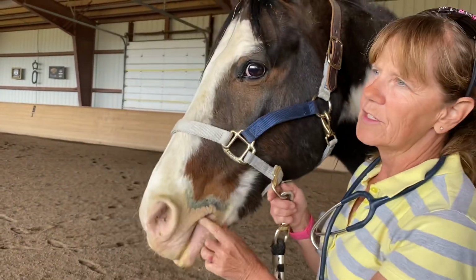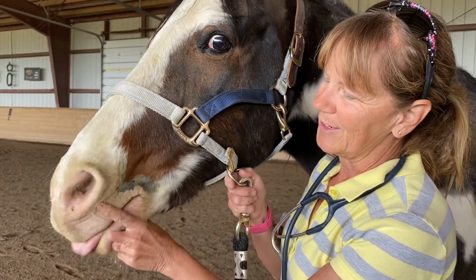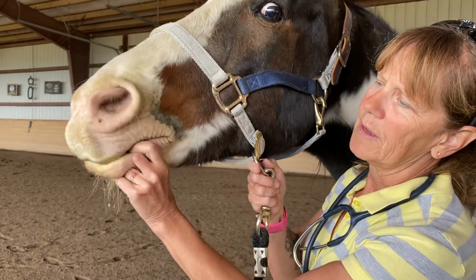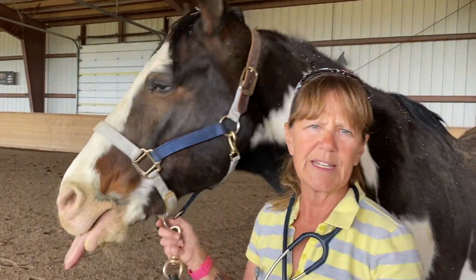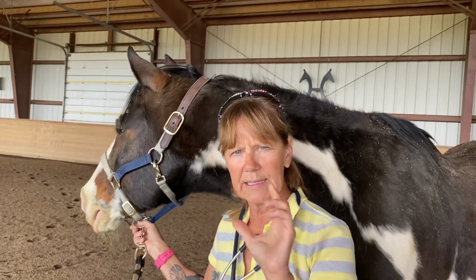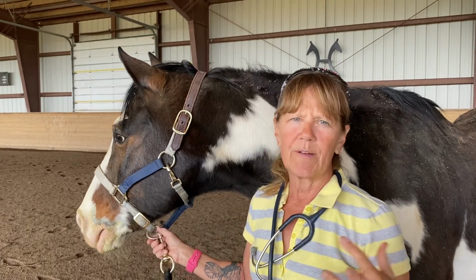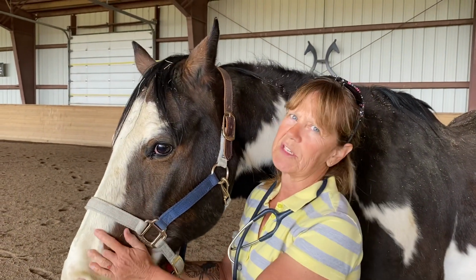The other thing to check for hydration, and I don't know this horse, so he's being really good, is if you slide your finger up on the inside of their lip and run your finger across their gums, it should be nice and moist and slick. If it's dry and what we call tacky, you have a horse that, one, could have a fever, and two, could be showing signs of dehydration.